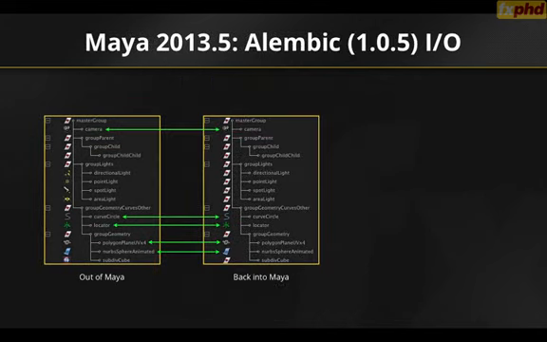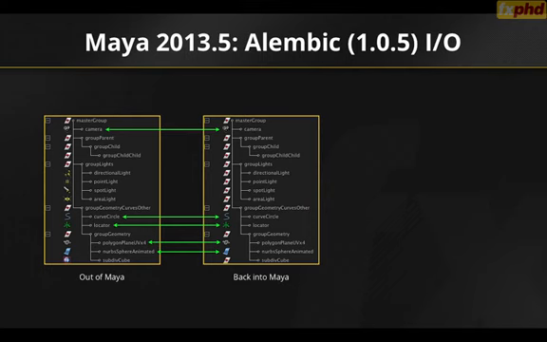And you can see there's some noticeable differences. The green lines represent what has actually been exported and come back in and is in its original format. And it's actually reasonably limited. So the camera has been exported and come back in and looks fine, along with the curve and the locator. The polyplane and the NURBS sphere, still animated, all come back in. But the Alembic file has lost things like the subdivision cube. That came back just as an empty group, along with all the lights. All the lights didn't come in at all, having been exported and then re-imported.